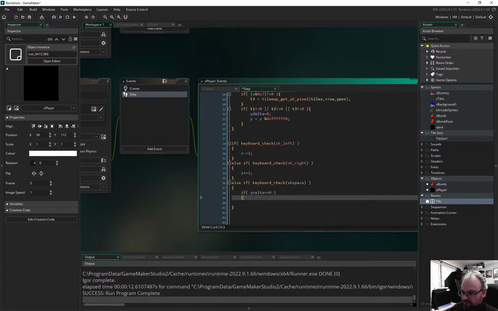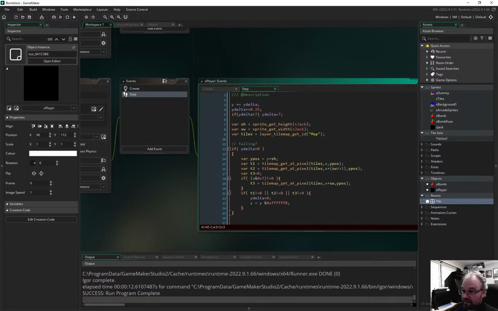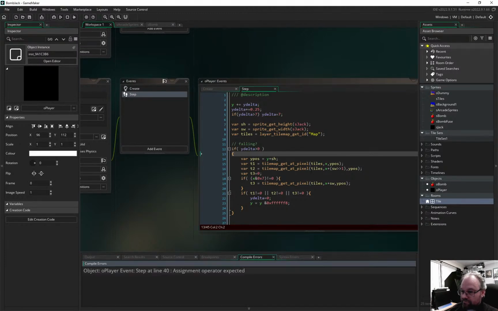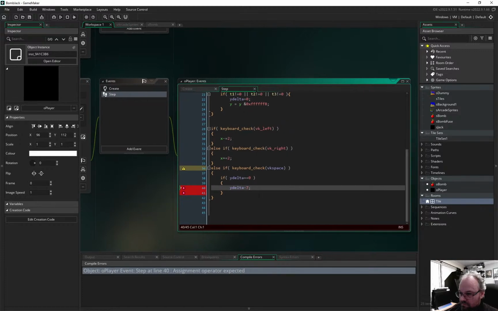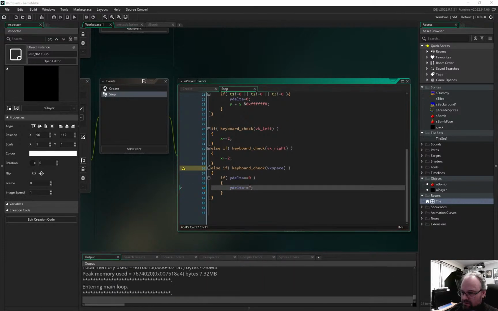Now, the easiest thing to do for this is just to do -7. That will immediately throw us up in the air, but because of our gravity, it'll just keep taking a wee bit off and off and off as we go, and so you'll get that nice curve as you come down. Minus 7 might be a bit much, but we'll see.